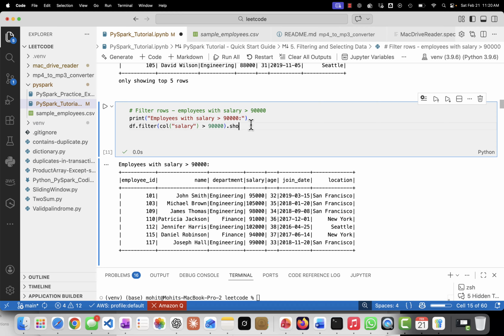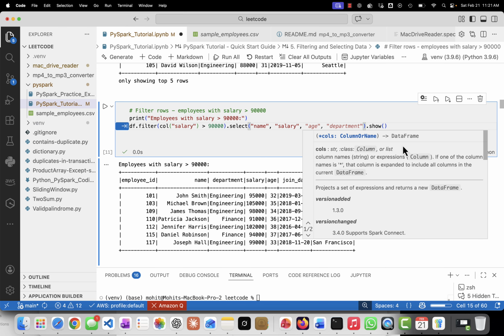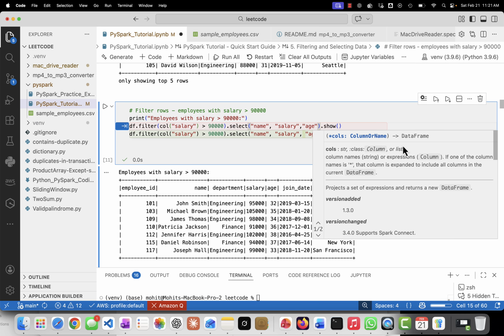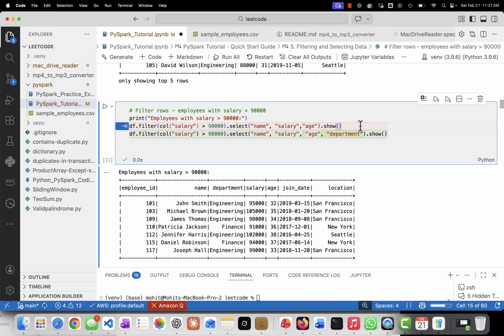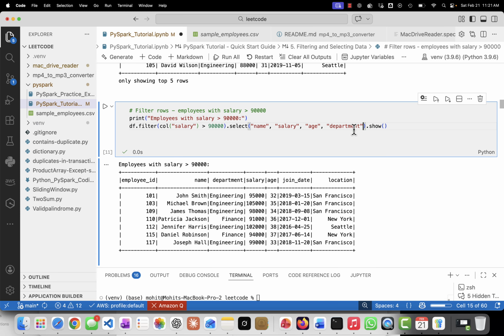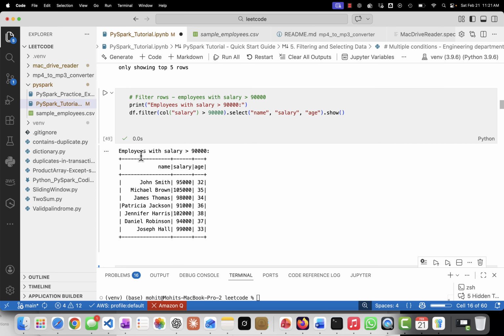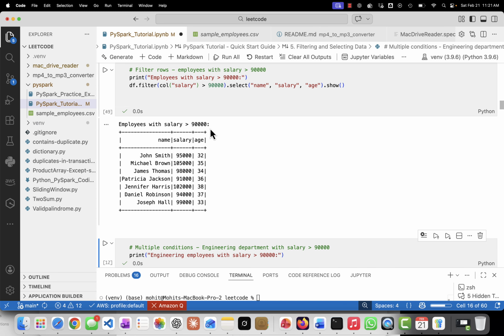Same thing, if you just want a few columns, suppose only name and salary, just put here name, salary, or if you want, age also. I just don't want department. So you can see name, salary, age with salary greater than 90,000.